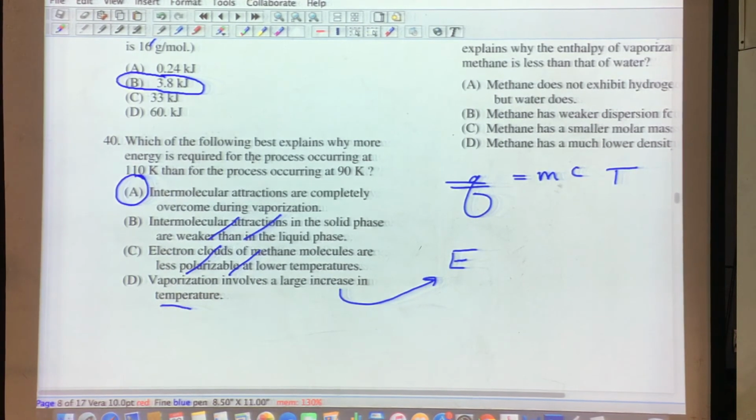And I can't say enough, when I'm talking about melting, boiling, any phase change, we're not breaking bonds, do not talk about bonds broken. When they're asking you why the boiling point is higher than this, you're going to get that question Monday. Somewhere, somehow, when they're asking you to discern between boiling points or melting points, do not mention bonds. You're talking about attractive forces. Although they didn't have a choice here, I needed to mention that.